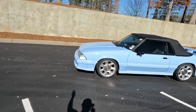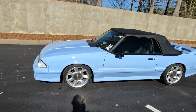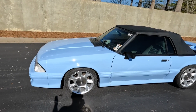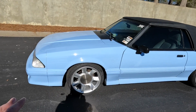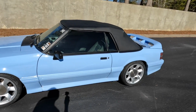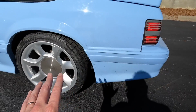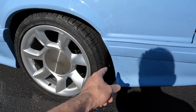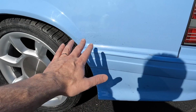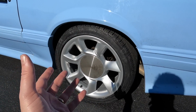All right, so what did you guys think? I think it makes an incredible difference, and I'll tell you why. I mean, part of it could be tire size, but you just see so much more of the wheel now. Even in the back, there was so much more gap here with the LMRs. Part of that is tire size. I just had a 245 before, but you can see here, oh yeah, by the way, I do need to clean the car. I haven't even cleaned it yet, but it looks much more tucked now.